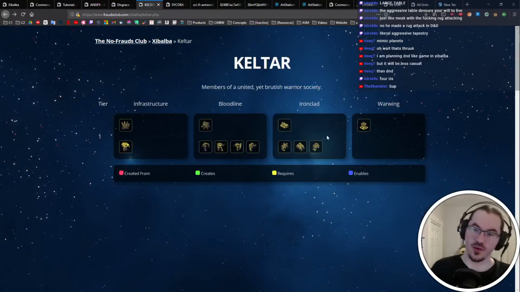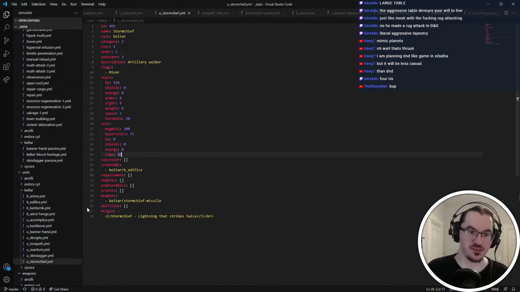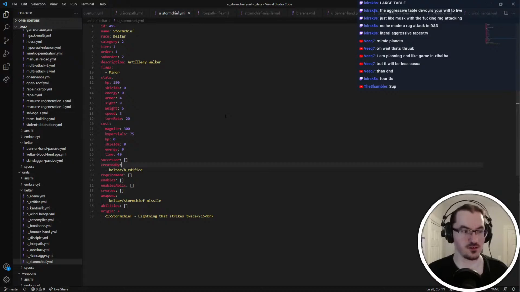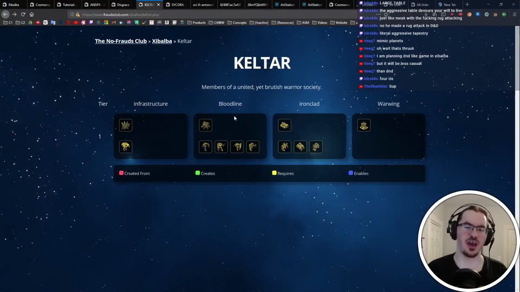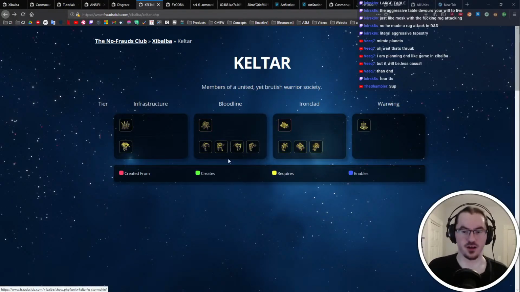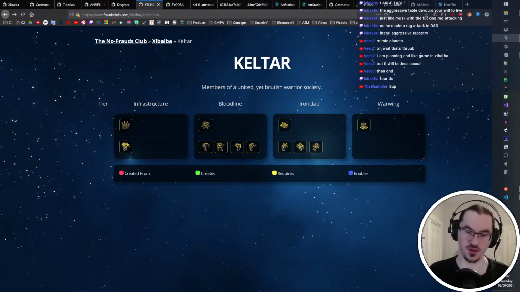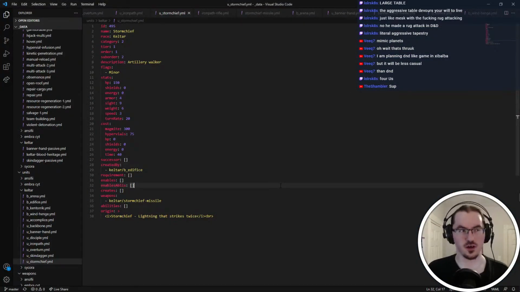Well, if we keep this up, we might actually be able to bang out a couple more units and finish up first draft of Tier 1. Though obviously we will need some static defense and whatnot, but that's alright. I'm also guessing that the Skin Dagger and Banner Hand will be moved down to Tier 2 along with the Storm Chief and maybe one of the Warwing units. And you'll unlock those with some sort of tech structure or something. But I'm not 100% sure yet. I think it'll depend on what I really want to do there with their progression.